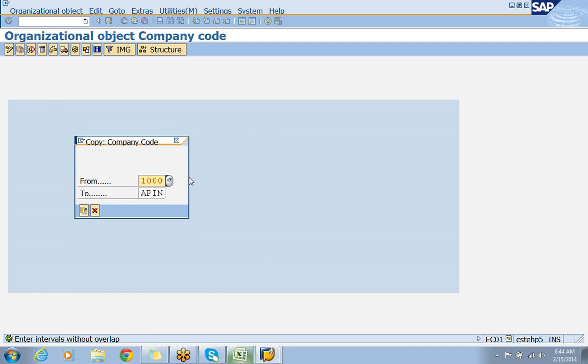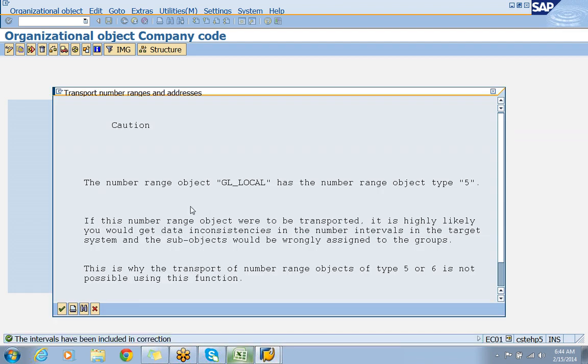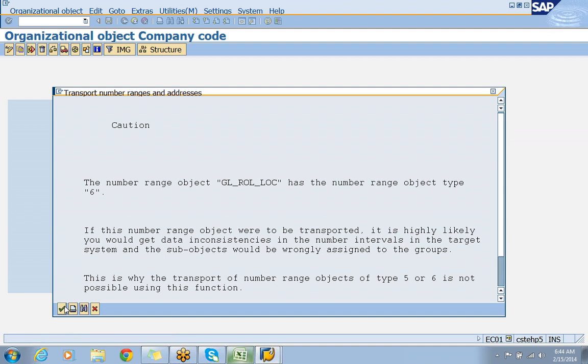Now once all the data has been copied, once again it is giving me one pop-up message: from which company code to which company code you want to copy the data. If you are hitting on copy once again, it is going to be an overlap for the existing data. Now just hit on cancel over here, because we don't want to copy once again the data from 1000. And these are the dependent entries which have not been copied, which manually I'm trying to copy. So hit on copy. Okay, just hit on continue as well over here for copying the data.